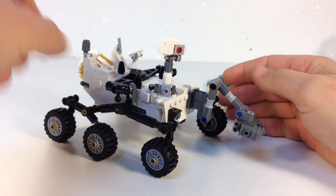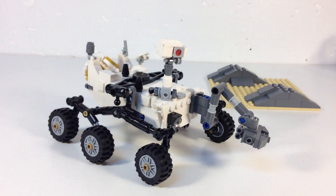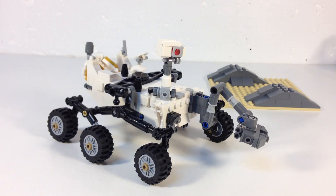As far as the rover goes, they sent this there to take samples and take pictures, so there's a lot of cameras. I think the book said there are 17 cameras. And the coolest thing is it's got a laser. This part right here — that's the ChemCam RMI. And there's some other cameras up there with it — it's got a MastCam, NavCams on there. That thing shoots lasers and pulverizes the layer of the soil so it can take samples and pictures. Pretty cool.